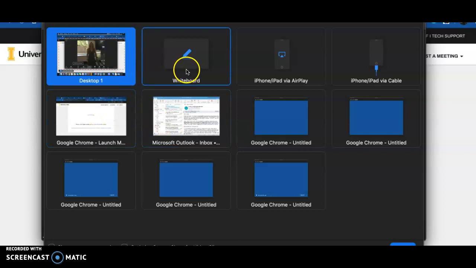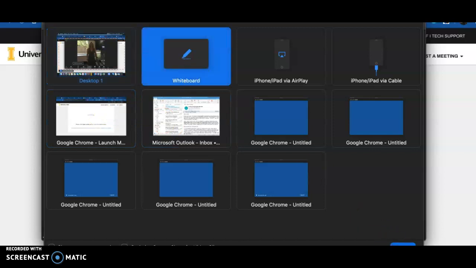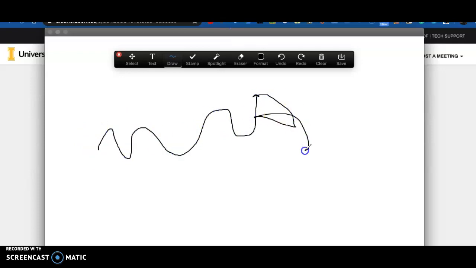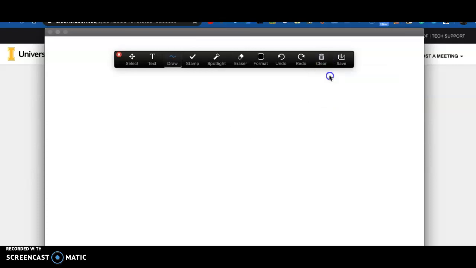One of those options, note, is a whiteboard. So if you ever are instructing and you just need to be able to type some text or to draw something, you can do that on a whiteboard. Obviously it's not as easy to do when using a mouse as it would be, for instance, if you connected via an iPad or something like that. But do know that that whiteboard option is there if you want to use it.